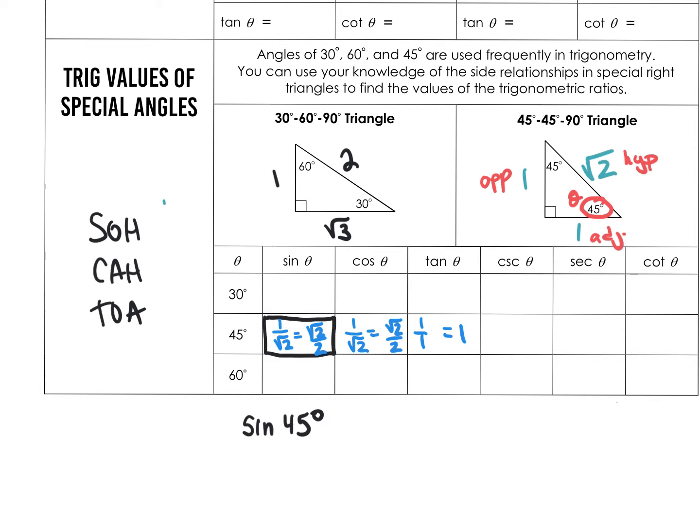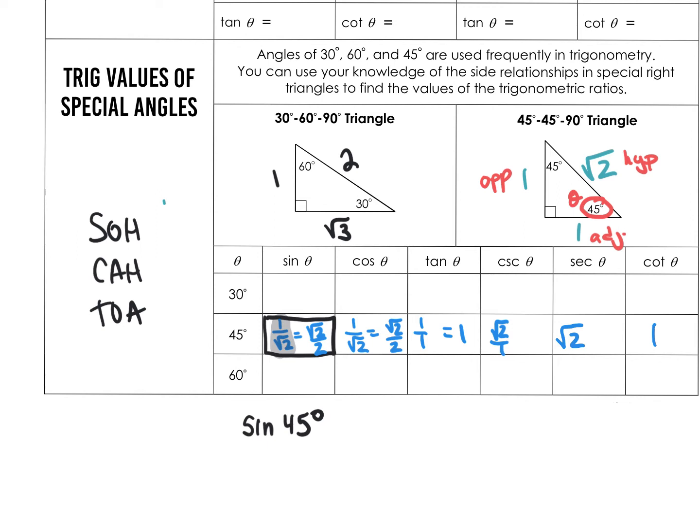Now for the cosecant, secant, and cotangent, just like we did before, we can do some flipping. So if I flip the sine ratio, I get hypotenuse over opposite. It's just square root of 2 over 1, or just square root of 2. I'm going back and flipping it from the original, and you can flip it from there just as well as you can flip it from the end. So secant is also square root of 2. Cotangent, we're flipping tangent, so that's just 1. So that's all the trig ratios of a 45 degree angle.